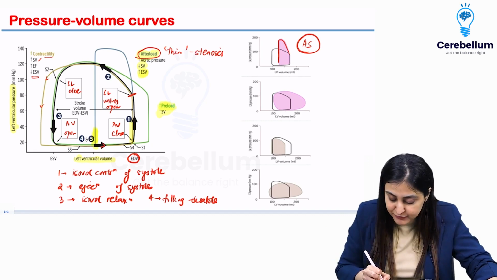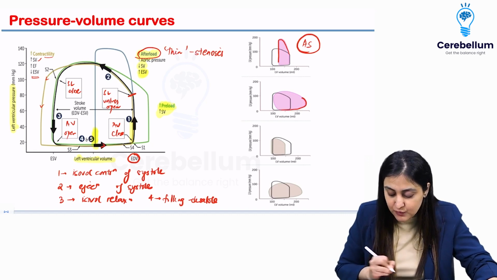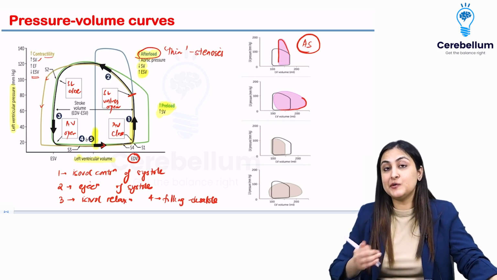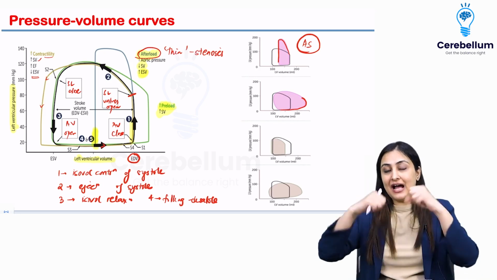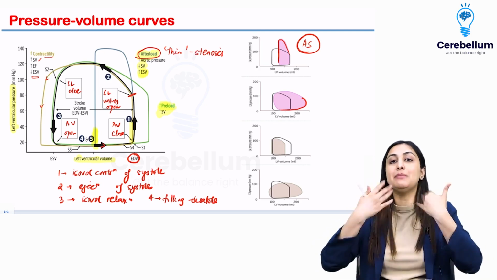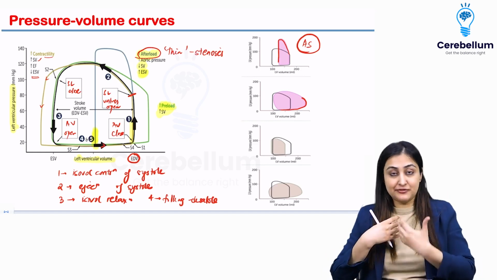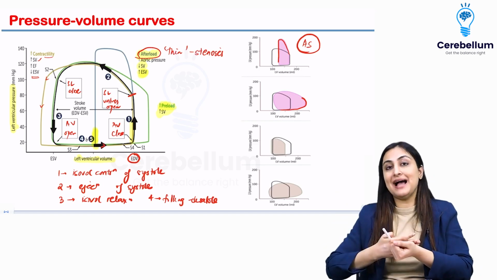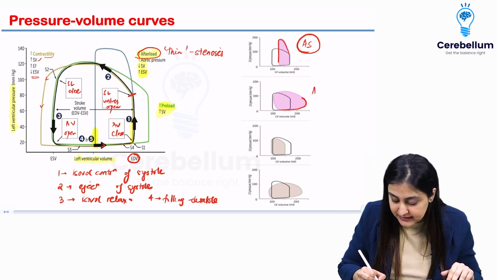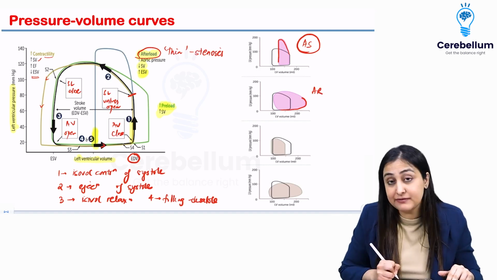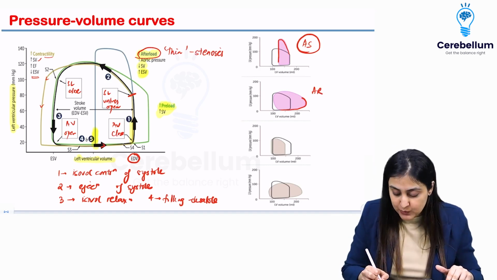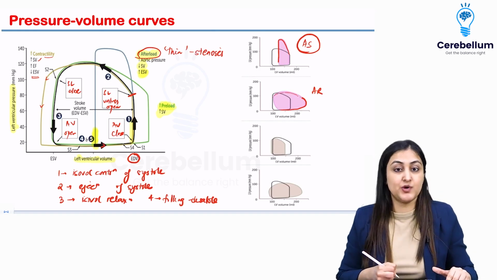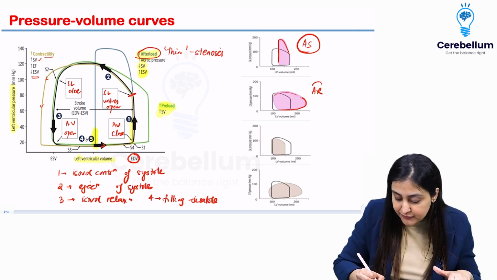On the other hand, if you find that there is so much volume now, the preload has increased so much. What does this mean? It means that whoever I was giving blood to is giving it back to me. So if I am the left ventricle, I had pumped to the aorta, and the aorta is giving back to me. So this is aortic regurgitation, which is resulting in a very high preload for me. But what do I do with increased preload? I pump even harder and I reach where I was. Okay, so this is AR for you.